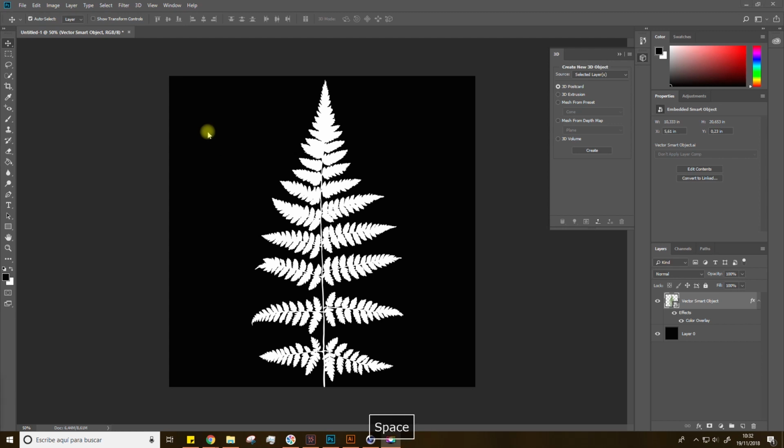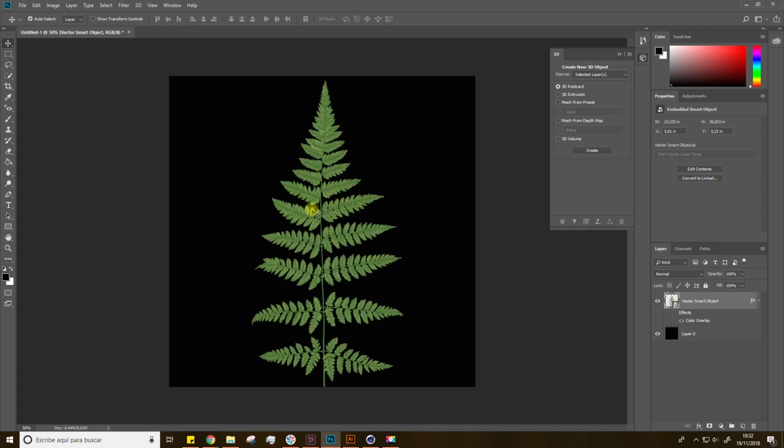But as I have said, it is not essential. What we achieve with the normal map is to generate volume on the leaves in a subtle way. We achieve this effect, alright? So, if you have Photoshop Extended, follow this step, and if not, you can skip it and go to the following one.